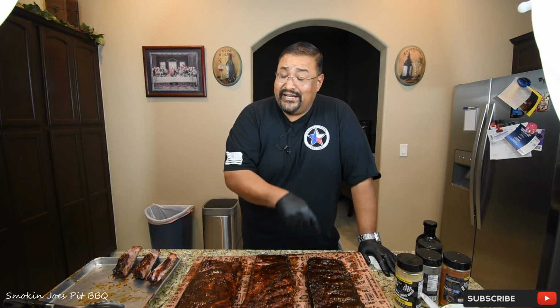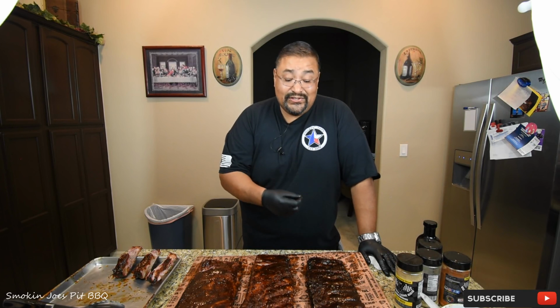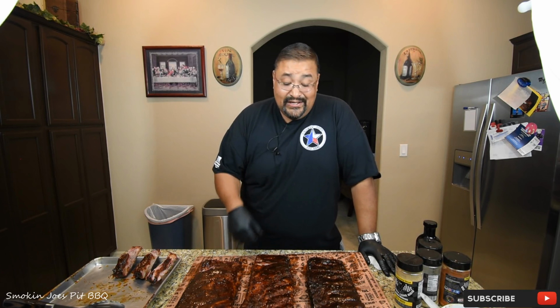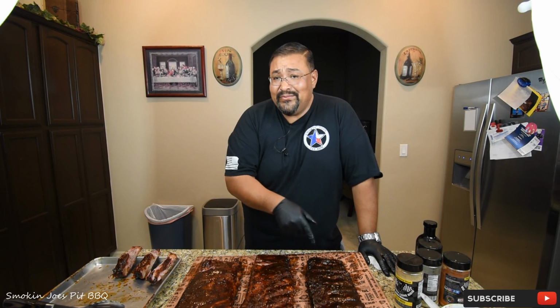Now, all of them have a similar flavor profile with the exception of the no wrap. The one with no wrap has a heavy smoke presence, which I like. And I know a lot of you out there like that because I've talked to many of you guys that have cooking channels as well. You guys want a heavier smoke presence. Well, this has it, okay? And you can get them a little bit more tender, probably leave them on there for 30 more minutes.